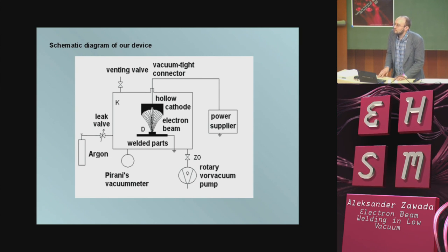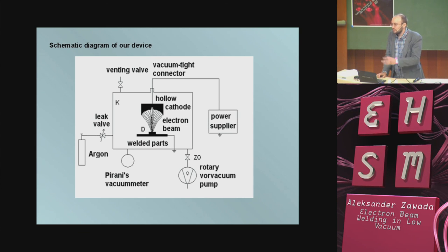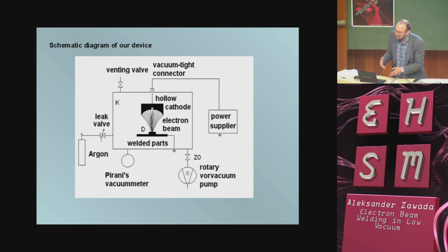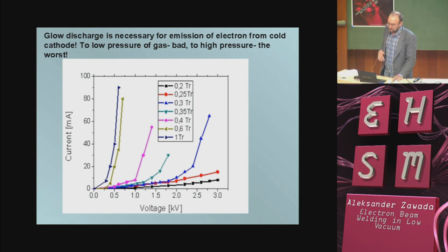I used an old rotary vacuum pump for making vacuum inside. The Pirani vacuum meter is prepared from old light bulbs — it's a very good converter of pressure to an electrical parameter. And where possible, it's connected to a working gas, argon. But in this experiment, I am going to show working only by air.